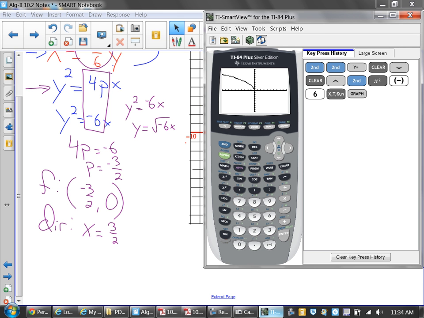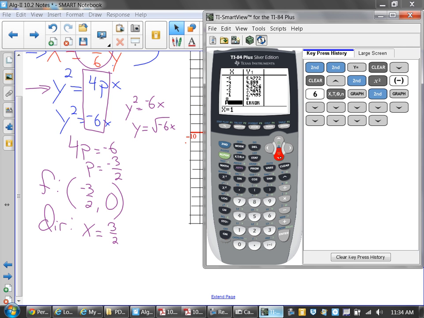Is everybody getting the top? Getting that piece there? Now when you look at your table, you're getting error. And why are you getting error at positive values? Because it's the square root of a negative. And why are you getting okay values when it's negative? Because you have -6 times negative something. So you're getting positive values.